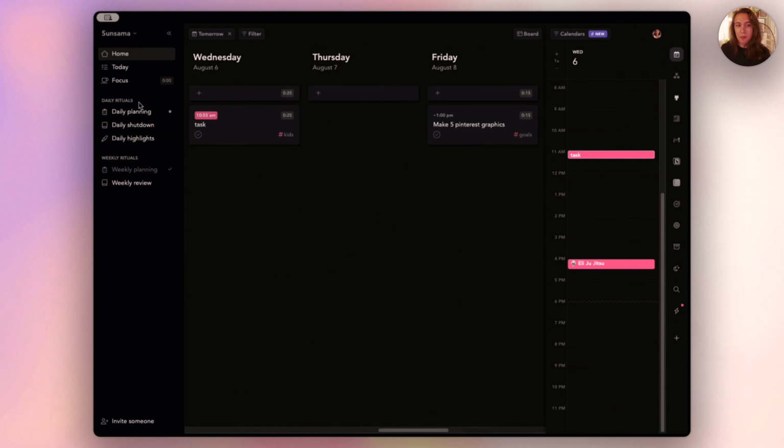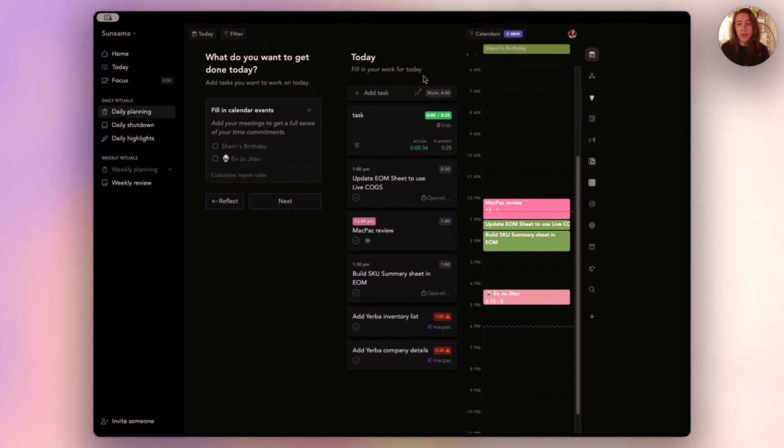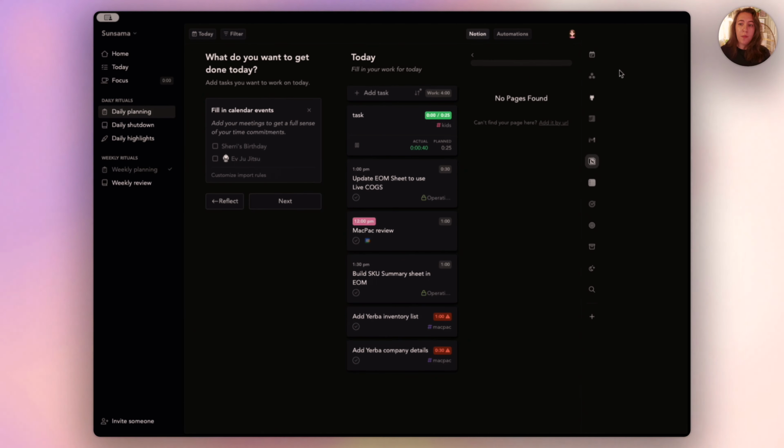Some of the things that would be a little more complicated, but I knew I wanted to try, was the daily planning setup. This is where you have a list of all of the tasks that are due today, and you can easily move them onto your calendar. You can also import your tasks in from other automations and other connections to be able to move them into your task list or move them into your calendar as well. Now, I knew the automations was going to require some third-party tools, so I knew I would set up Zapier in the back of my mind, but that was going to be on the back burner. So for now, with this plan, I opened up Notion and I got started.